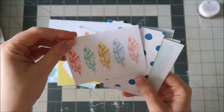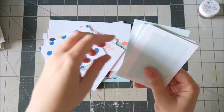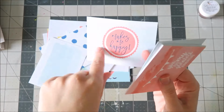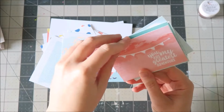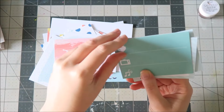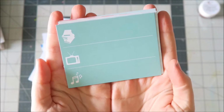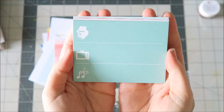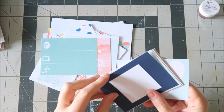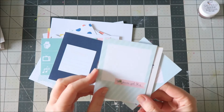You could fussy cut these and use them as embellishments on your layouts. Cute filler card, another super cute filler card. Makes me happy. You could cut this out and use it as an embellishment. You are my greatest adventure. Oh, this is cute. Look, you can kind of write here what you're reading, what you're watching, what you're listening to. So that's really a nice prompt card. I will never forget. You've got this.